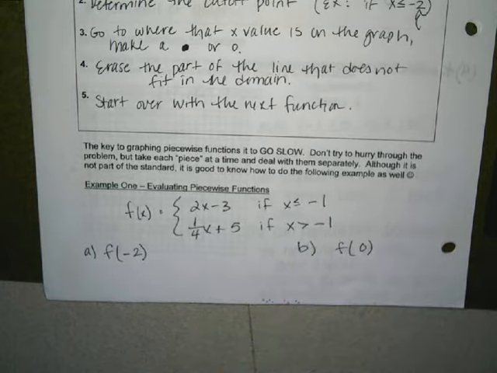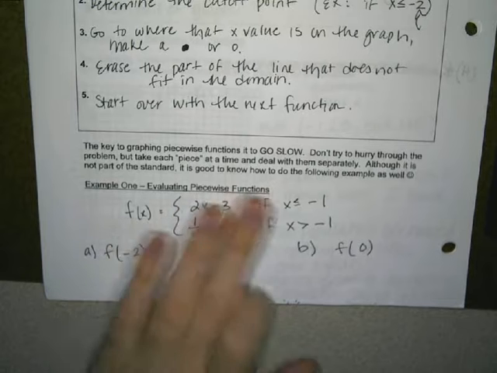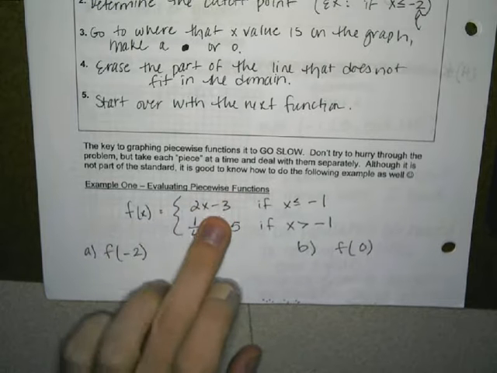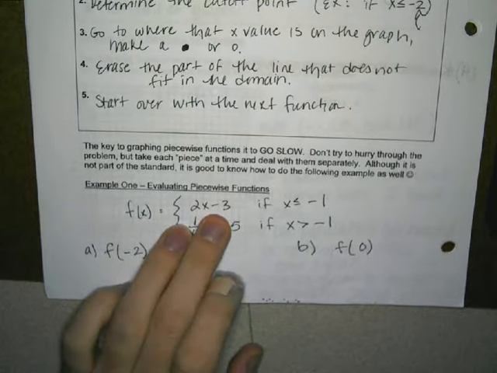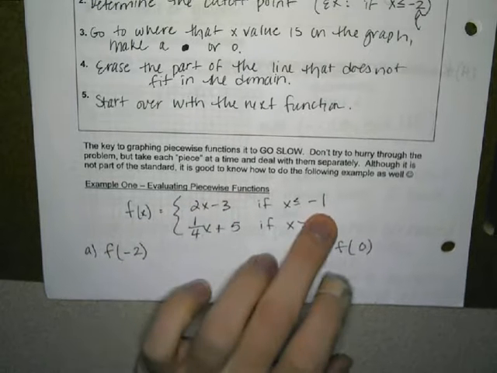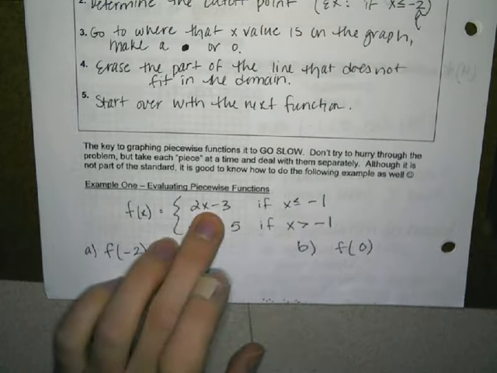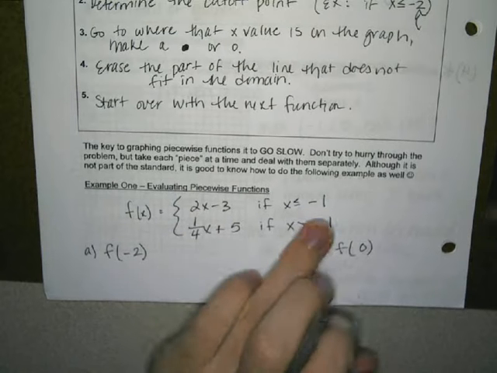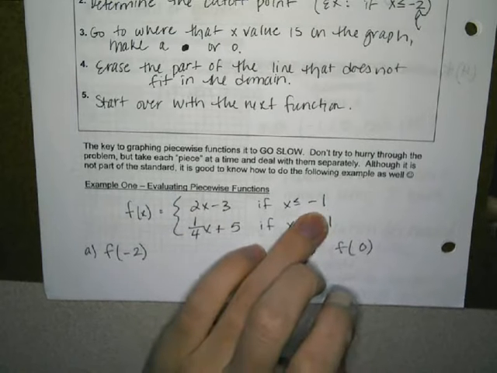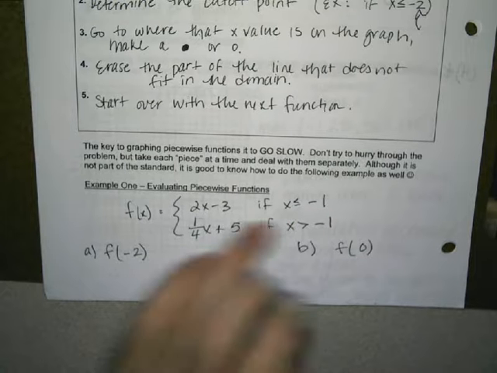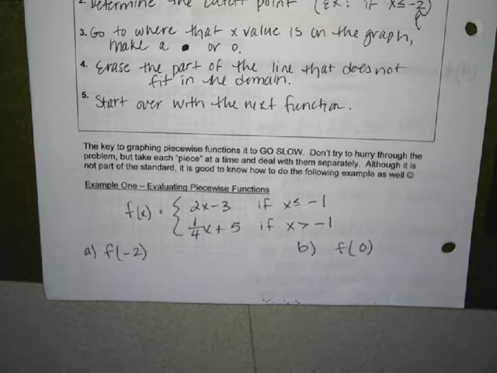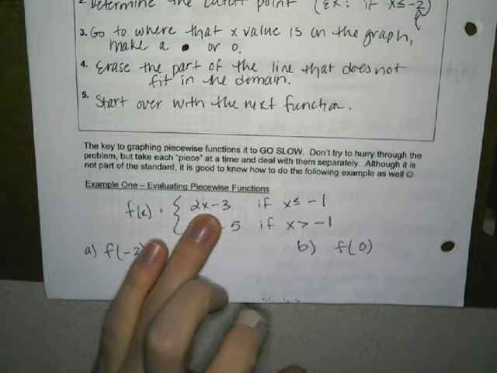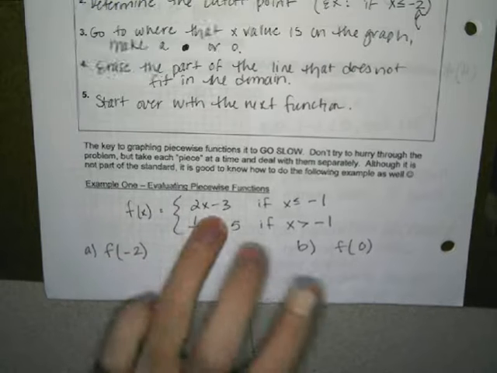Okay, now when you're asked to evaluate piecewise functions, keep in mind that this 2x minus 3 might be a linear, but at some point it's going to be cut off, and that cutoff point is negative 1. So it doesn't exist for every single x value. Like, you can't plug in 2, because 2 is greater than negative 1, into this and technically have it work. Yeah, it'll work in there, but if we were to graph this, that line wouldn't even exist where x is 2.